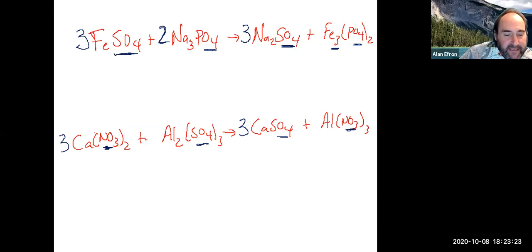That now will give me 6 nitrates, which if I go back to the other side, I could put a 2 in front of the nitrate over here. That's going to give me 6 nitrates, 2 aluminums. And again, I do need 2 aluminums anyways. So everything basically falls into place. So again, sometimes it's a little bit easier just to balance those as units rather than individually. Any questions on balancing equations or anything like that?